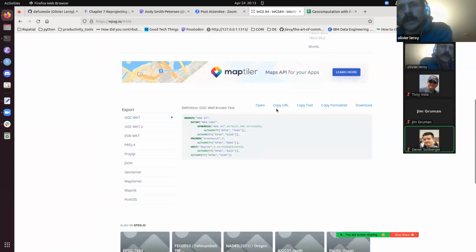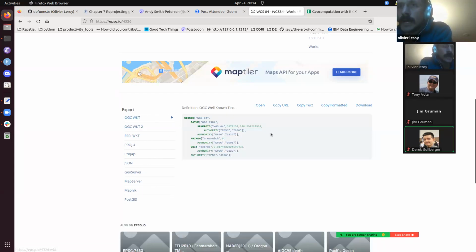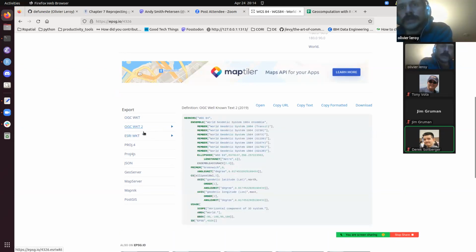And then here, this is the interesting part. You have all the definitions possible. If you have the classical Proj version 1, the S3 version of it, which you see is not the well-known text. Well-known text 2 and well-known text 1 are both standard and ISO norm. That S3, for whatever reason, I don't know, does not follow. Currently, we are using this one, the WKT2.